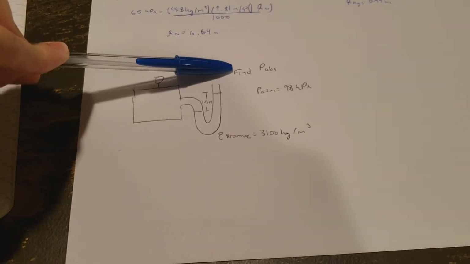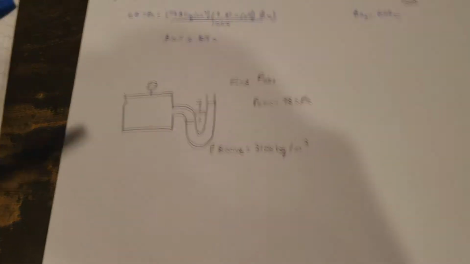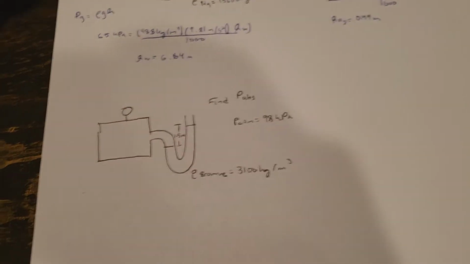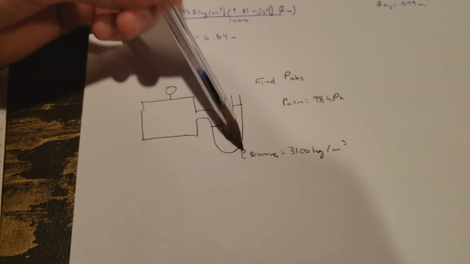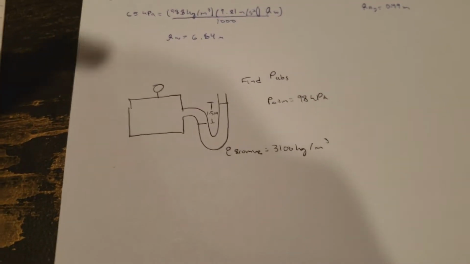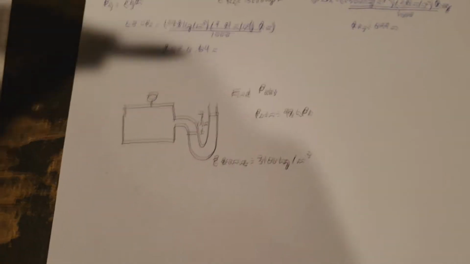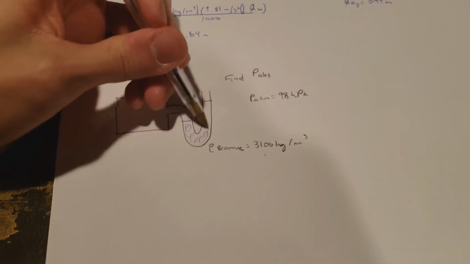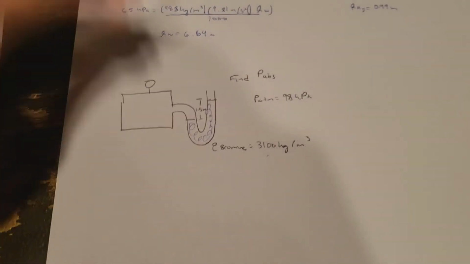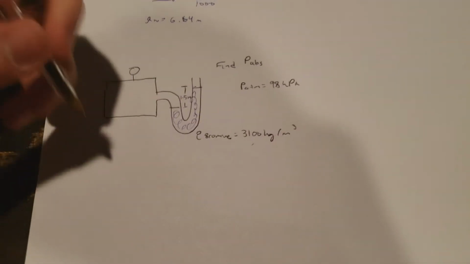So our next problem, we're going to try to find out what our absolute pressure is inside this vessel using just the height of our manometer. Now this manometer, for some strange reason, has, we're assuming perfect conditions, liquid bromine. So this is the density of bromine. Liquid bromine is in this tube right here, and it got up to a height of 1.5, right?